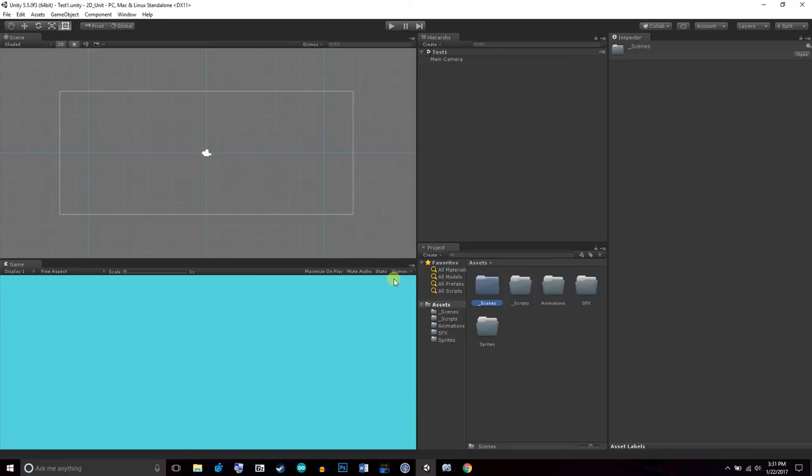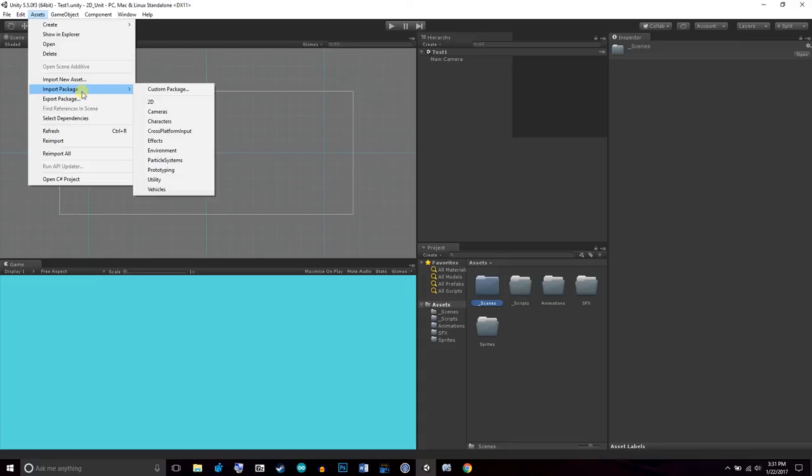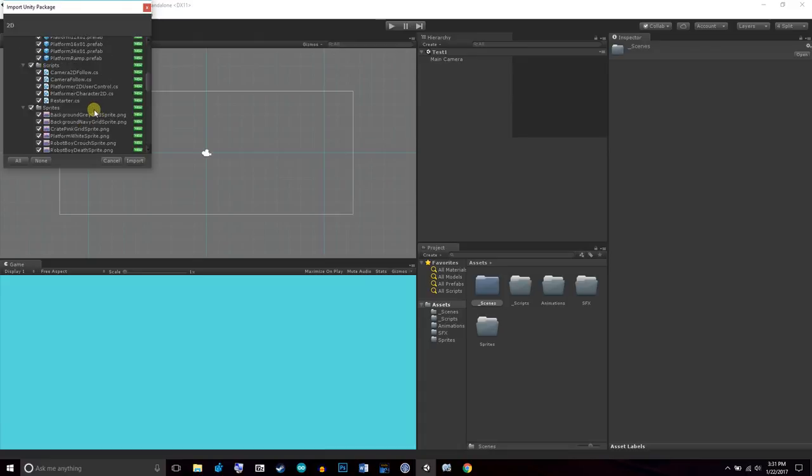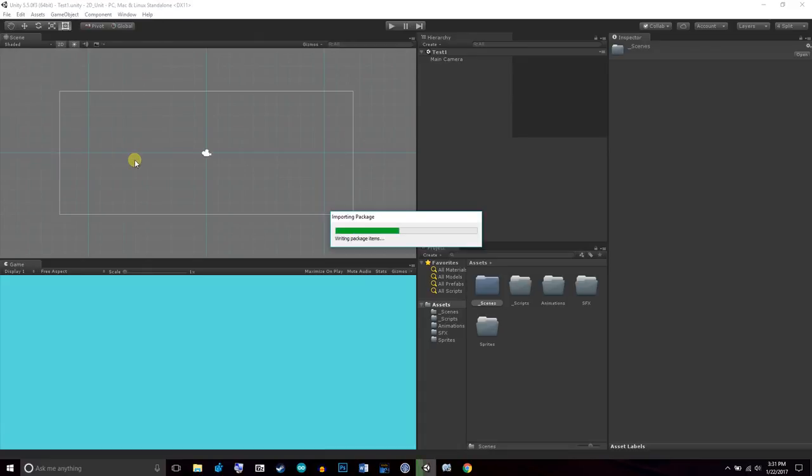Now that everything's saved and synced, I'm going to show you how to import some art assets so that we can start to actually build, or rather design, a level for this little 2D tutorial that we're making. So the first thing that we're going to do is bring in a Standard Assets 2D folder that Unity already has pre-made. How we're going to do that is we're going to go to Assets, Import Package, 2D. And then it'll be compressing everything. It'll have all these things in it, and we're going to hit Import. And now that folder will show up in our Assets folder as well.